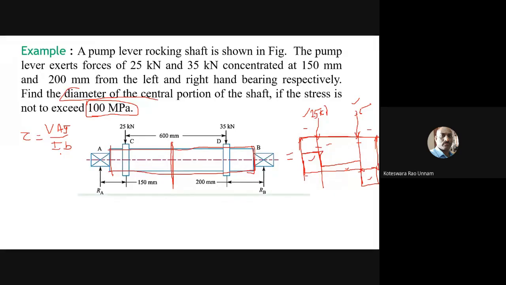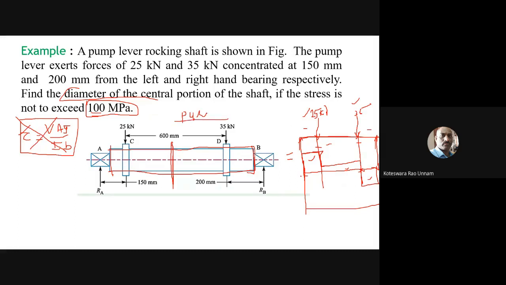So using this formula, the shaft is subjected to two kinds of stress. Or else, if we draw the bending moment diagram also, I can see that it is subjected to some bending moment. But here, to simplify the problem, we'll ignore the effect of the shear stress. We'll ignore the effect of torsional shear stress. Even though it is given as 100 MPa, we'll treat it as subjected to pure bending moment only. We'll assume it is subjected to pure bending.